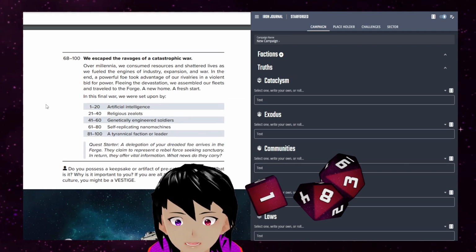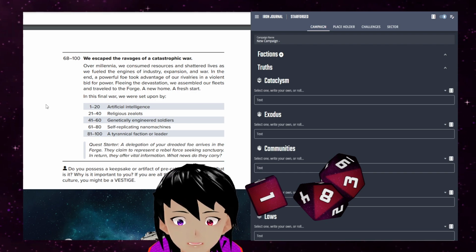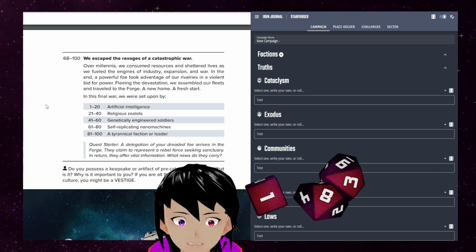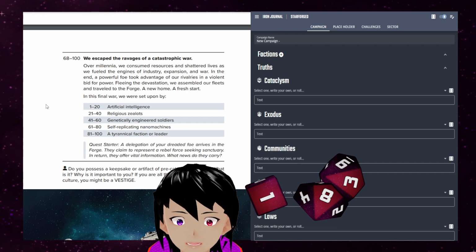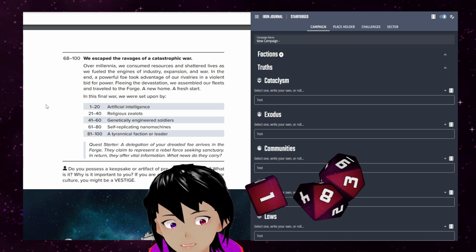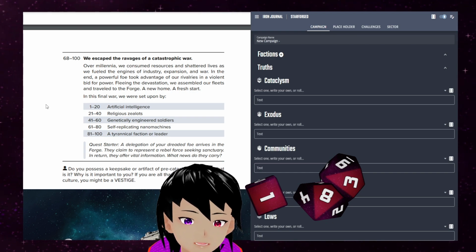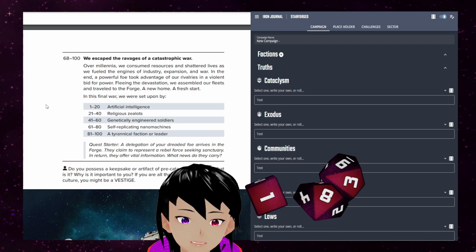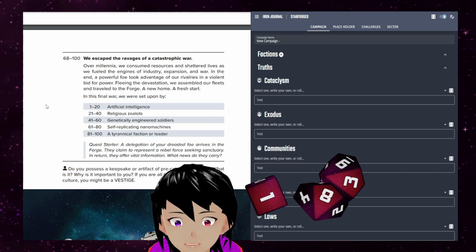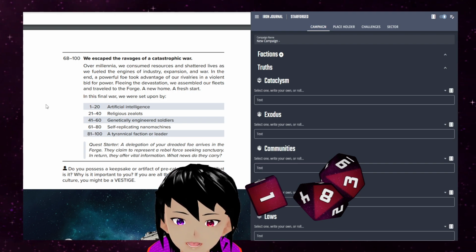We escaped the ravages of a catastrophic war. Over millennia, we consumed resources and shared lives as we fueled the engines of industry, expansion, and war. In the end, a powerful foe took advantage of our rivalries in a violent bid for power. Leaving the devastation, we assembled our fleets and traveled to the Forge, our new home, a fresh start. In this final war, we were set upon by religious zealots, genetically engineered soldiers, self-replicating nanomachines, a tyrannical faction or leader, or AI.